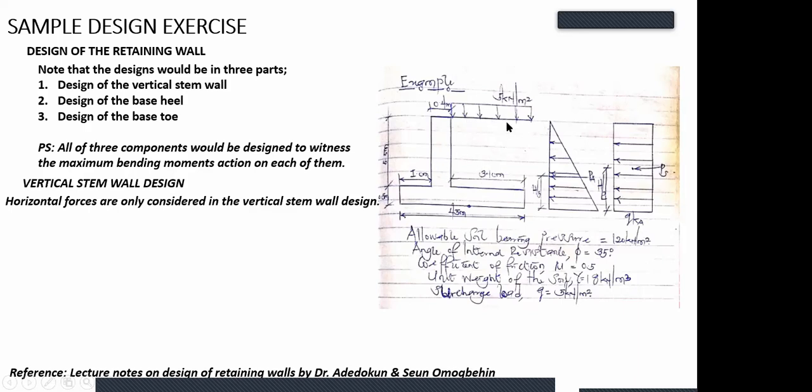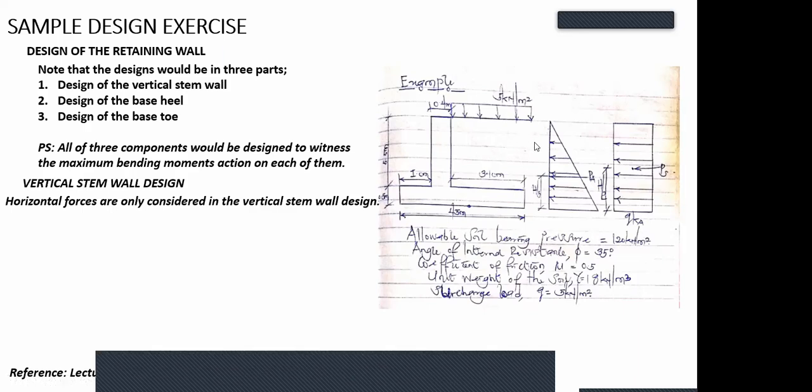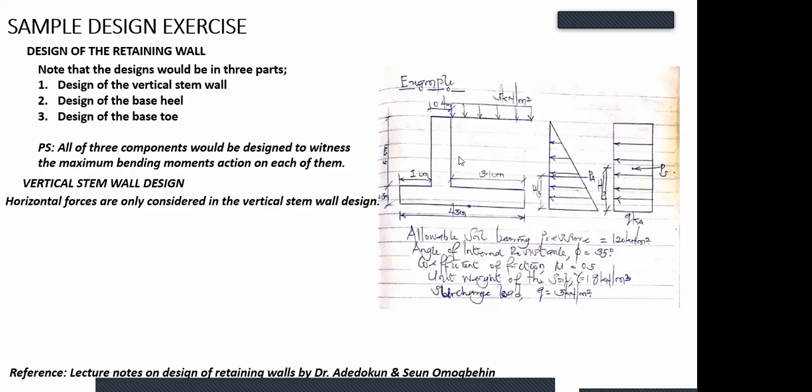Now, the vertical weight of the soil, there's no way vertical force will act on this. The only thing that can act on this is your lateral pressure. And lateral pressures are horizontal. So only horizontal forces can act on this vertical stem wall. Vertical forces will not contribute in the design of the vertical stem wall. That will be extreme over design because they are not acting there. Their line of action is directed towards the base. But for your vertical stem wall, it's only horizontal force. And we have basically 2. We have the one caused by surcharge, and we have the one caused by your earth materials.